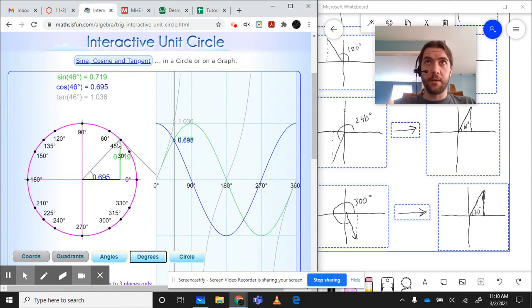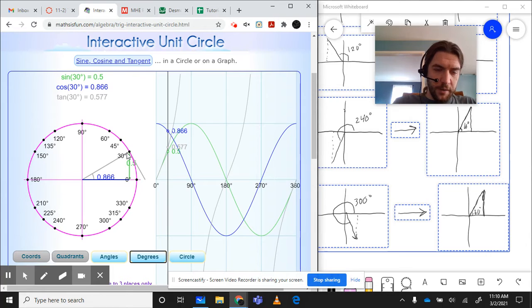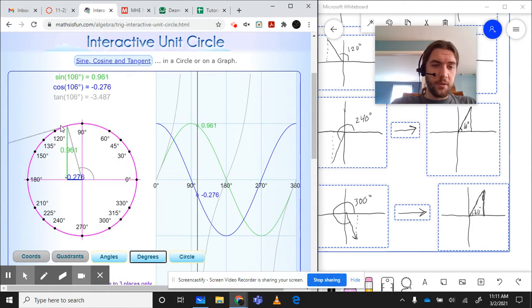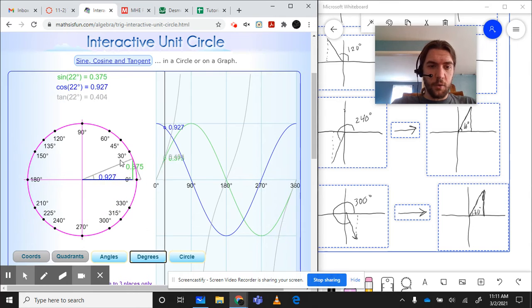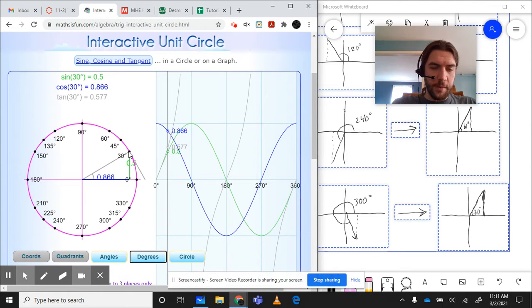So if sine, for example, is opposite over hypotenuse, well, in this case, the opposite is just the length of that green line. So at 30 degrees, the sine of 30 degrees is just going to be the green line, 0.5, divided by the hypotenuse of 1. So the dividing by the hypotenuse part doesn't really matter. What's nice about this unit circle is that the sine of 30 degrees is just the length of this green line below my mouse.